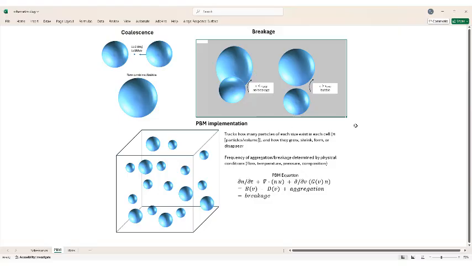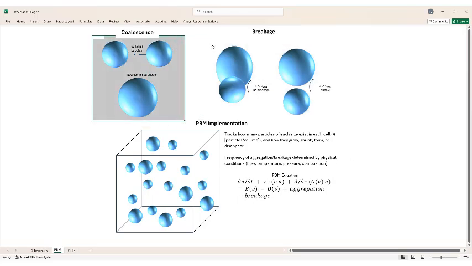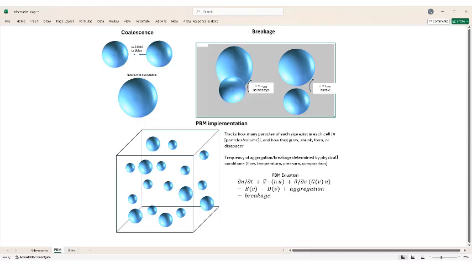So basically, the population balance model is an Eulerian based model where you're tracking a population of particles at each cell. So you're tracking a concentration, the number of particles per unit volume, and you basically have models to account for how they grow, how they form, how they shrink, or how they can even disappear. So the frequency of aggregation, and here aggregation is used as a synonym for coalescence or agglomeration, and breakage or rupture as well, or division of particles, or in this case bubbles, can be determined by the physical conditions in the fluid around it, the water phase, as well as the intrinsic properties of the bubbles. Things like surface tension, for example, have an impact.